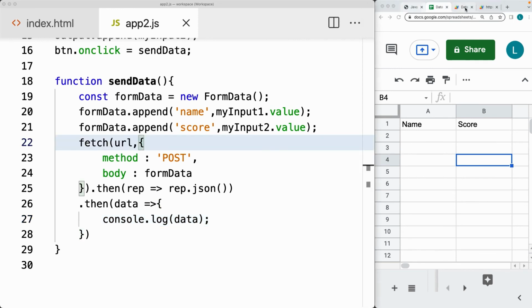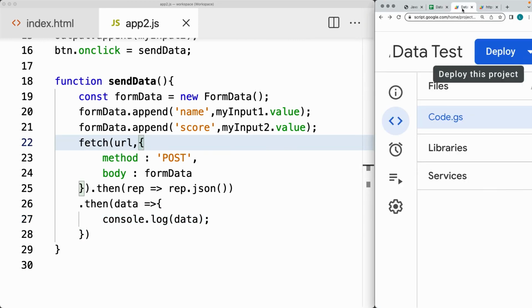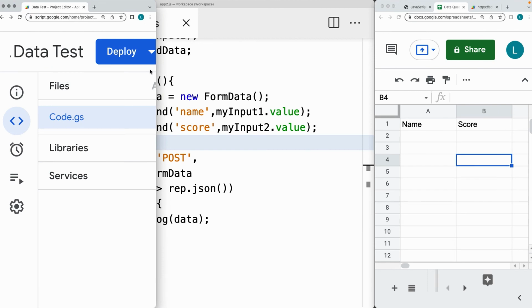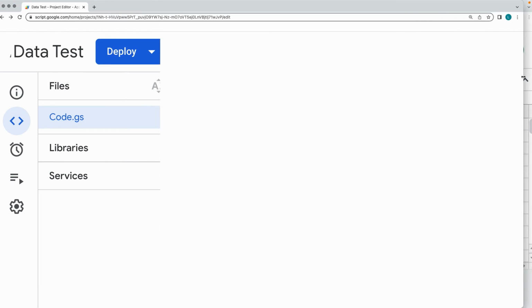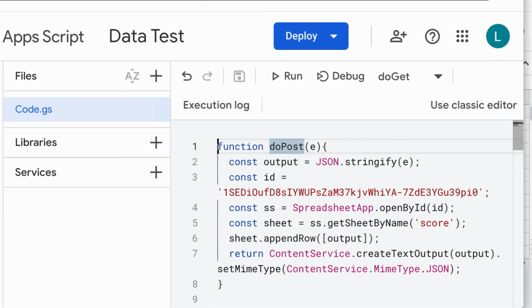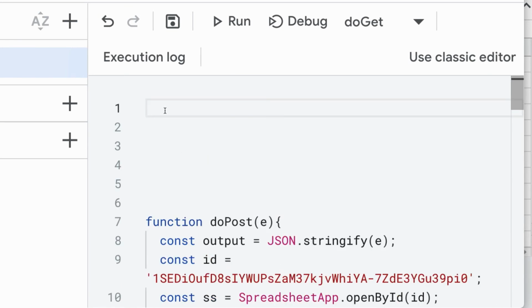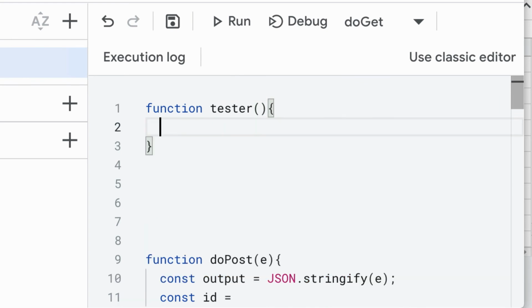So let's go back over to the Google Apps Script. And now we're going to update the code within the editor in order to retrieve back data. And using the doPost, it's a little bit tricky. So I'm going to create a testing function that's going to do the same thing, where instead of doing the post, we'll set up an object.